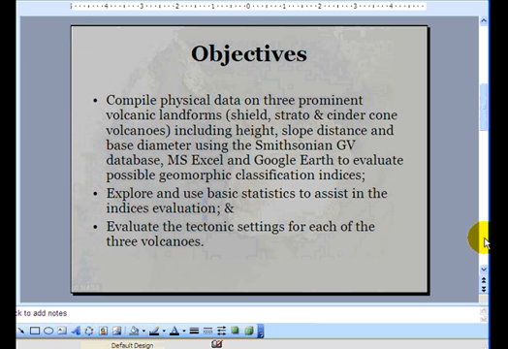In other words, I don't expect each and every one of you to go collect the data for all 66 volcanic systems that we've identified here, because you do have to go in and enter those coordinates into Google Earth and search a few different pieces of information based on what you can extract from Google Earth, compile it in the Excel spreadsheet, which I've set up for you, and then, like I said, in another video I'll show you how to add some things to that spreadsheet and then do some basic statistical calculations and look at a couple different ways we can evaluate that data on a more formal level than you might have done in the past.